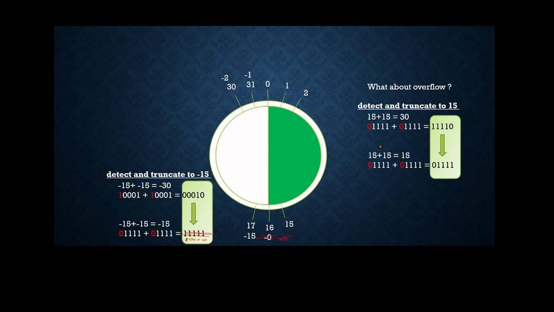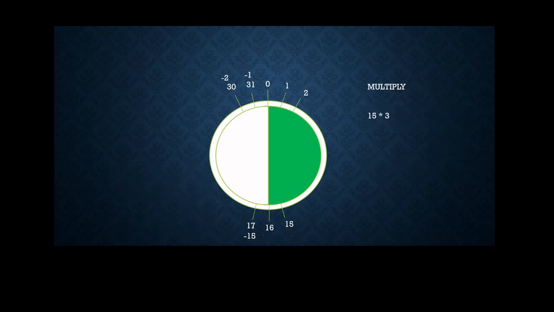So that's, I think, the case here. And so this is the plan B, which is, if you don't want to add an extra bit, then whenever you add two numbers, you have to truncate it if it gets too large. Same thing holds for multiply. The overflow can happen in multiplication because 15 times 3 is 45, which is too large. It's way larger than 15. So if this overflow happens, what do we do?